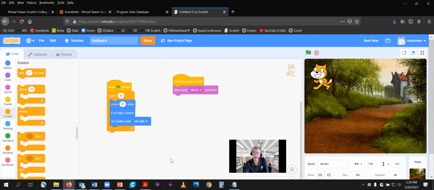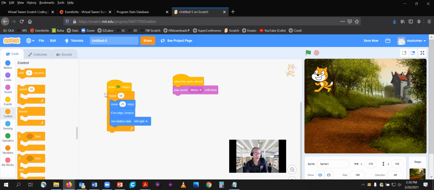See, right now, if I click the flag, this is what's going to happen. He's up there, but then if I move the cat down here and then press the green flag, wherever you have the cat, that's where it's going to run. But what if you want the cat to start right up here every time? There is a way to do that.